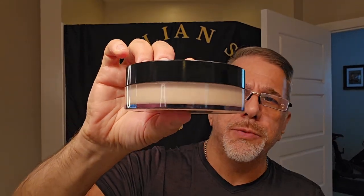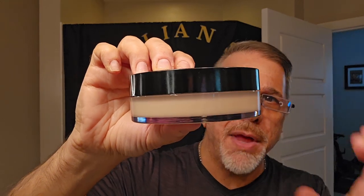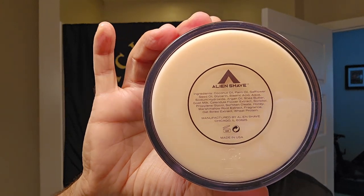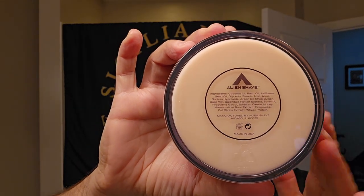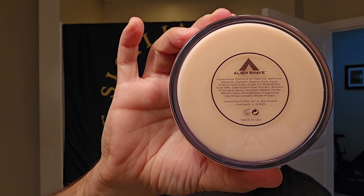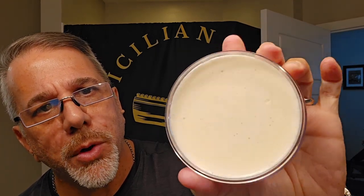Their tubs baffle me — I literally kept tapping on this, thinking they were using glass, but nope, it is plastic. It is just so clean and beautiful with a shimmer that really has the appearance of glass. Nice clean label on the back. The Formula 51 base is exceptional — it yields a wonderful shave. Highlights include goat milk, shea butter, honey, coconut oil, palm oil, argan oil, and glycerin — these give you that beautiful lather, nice glide, and residual slickness. The coconut oil is what gives this beautiful sheen.